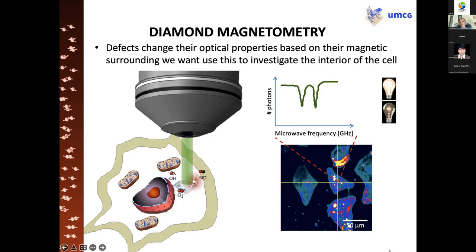And the diamond we use to measure the free radicals that are in the surrounding. So if you look at the picture here, this is a picture taken on our microscope, and the blue blobs here, those are the cells, and the white particles, those are the diamonds. And then you can do, in this case, a spectroscopical measurement from one of these diamonds at this specific position.